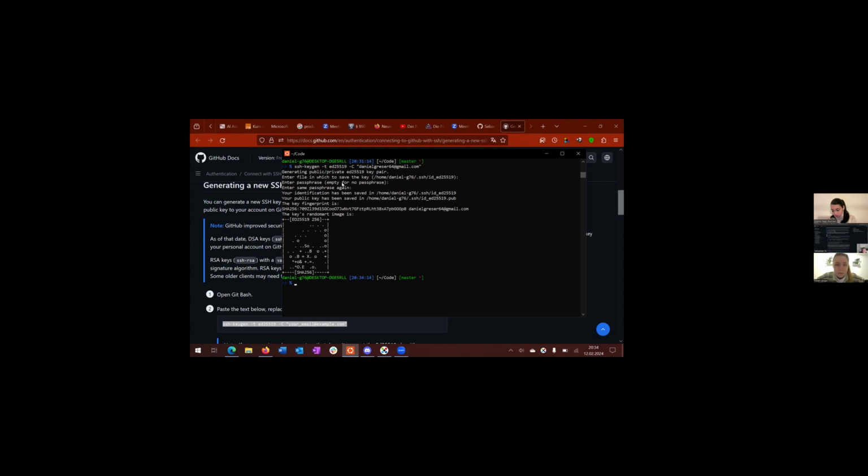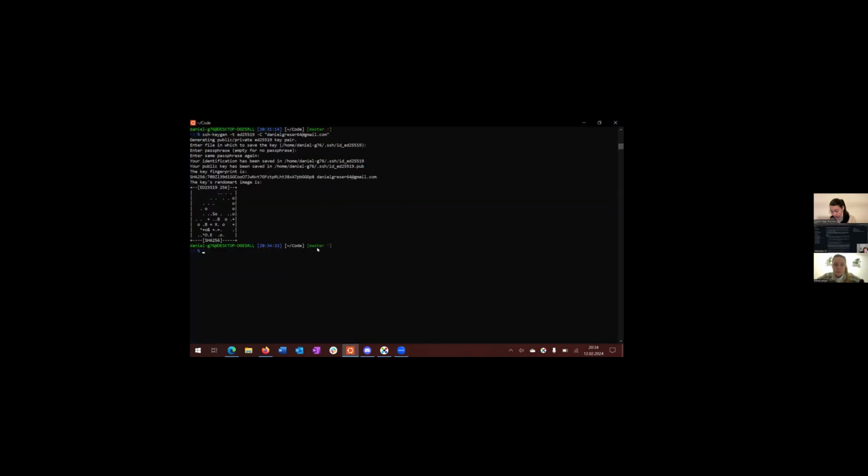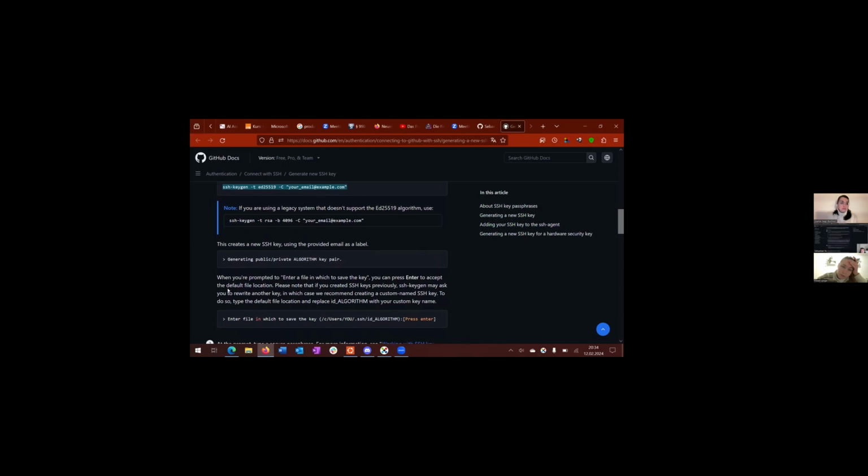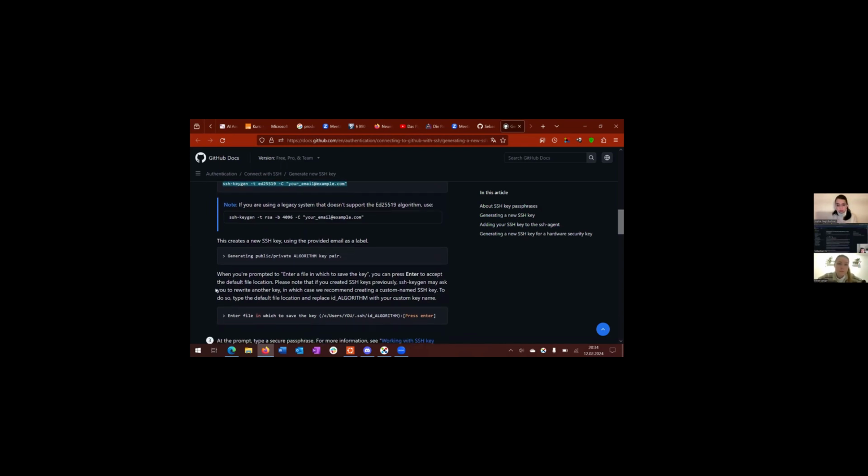Perfect. What you now did is create on your machine a key pair, one public and one private key. This is there to encrypt communication between your machine and GitHub. Okay, let's go back into the guide. And you are on Windows Subsystem for Linux, I assume, right? Yes, Ubuntu. Perfect. Therefore I needed to click on Linux on top.